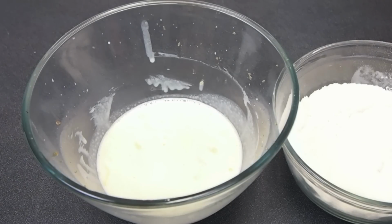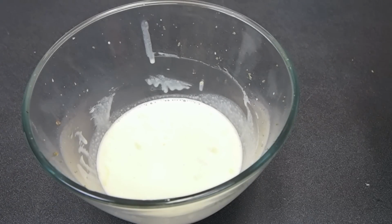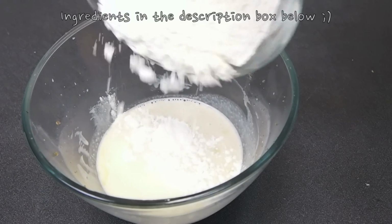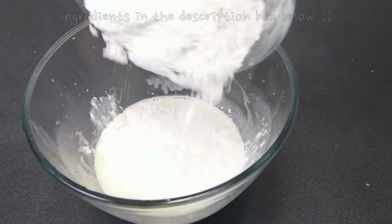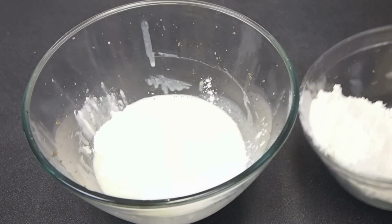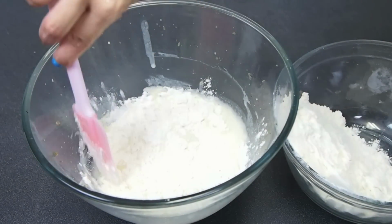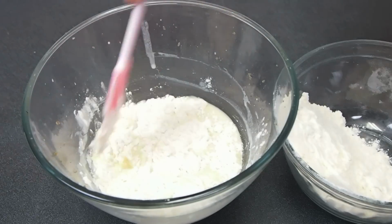Finally, it's just a matter of marrying the dry and the wet. In my dry bowl here, bowl number 2, I just have some unbleached flour, some baking powder, and some fine salt. And I want to sprinkle this in thirds. And I like to give it a help out with my spatula.